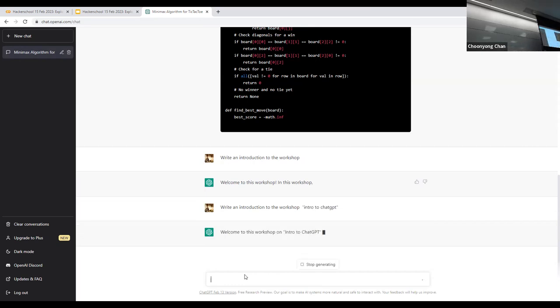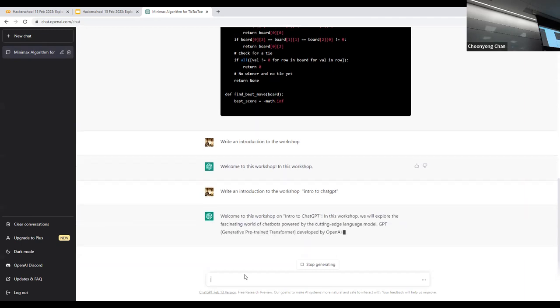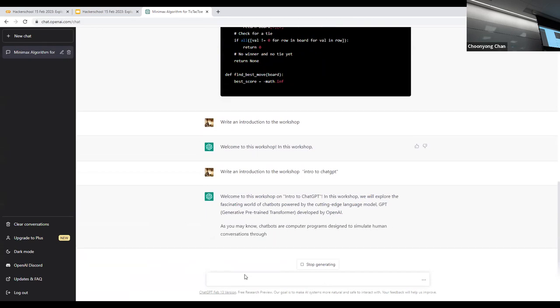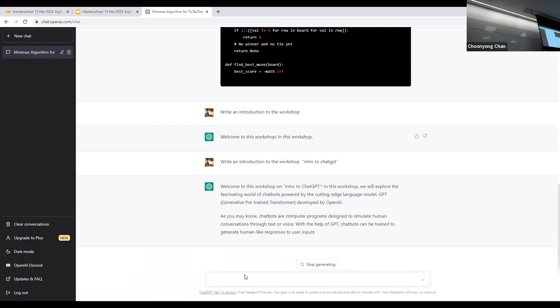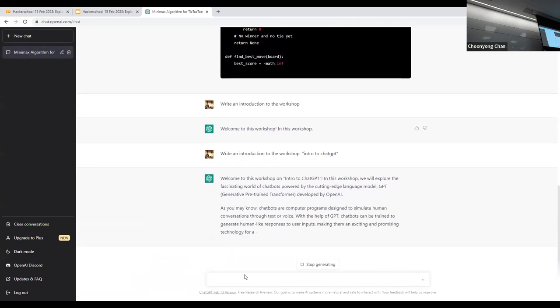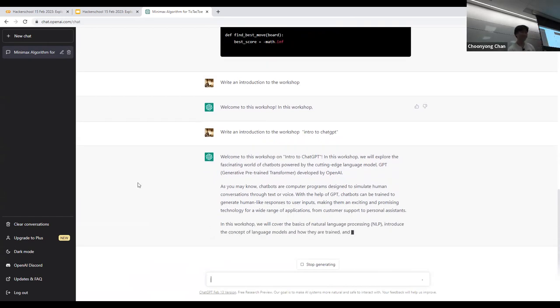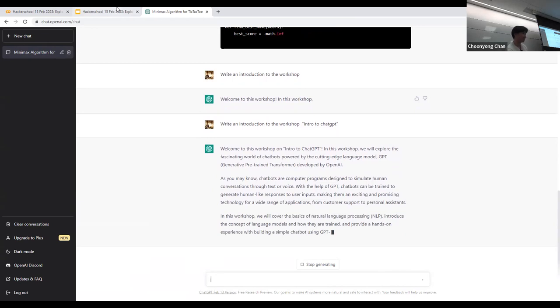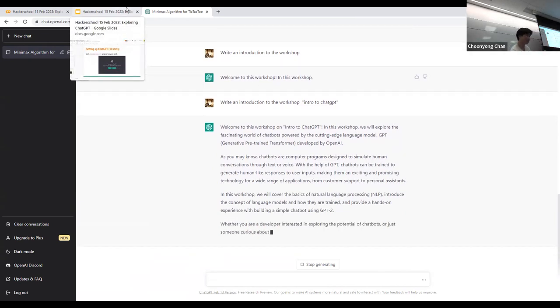And if y'all didn't know, when we actually sent out the invitation, the sign up form for ChatGPT, whatever is written there is actually generated by ChatGPT. So fun fact, if y'all scroll your Telegram, the intro is actually written by ChatGPT. Quite interesting, right? Okay, but definitely this is not the whole main crux of our workshop lah.